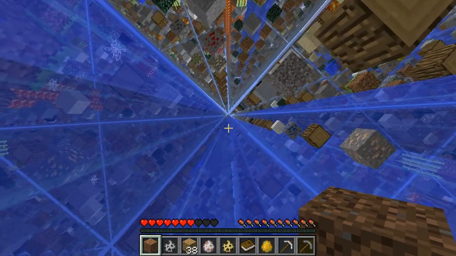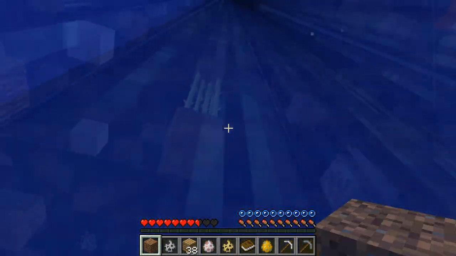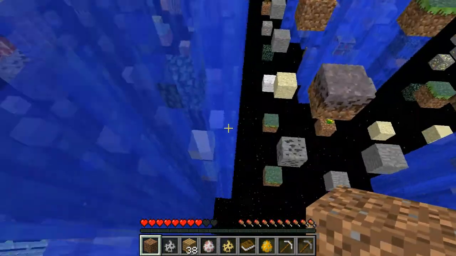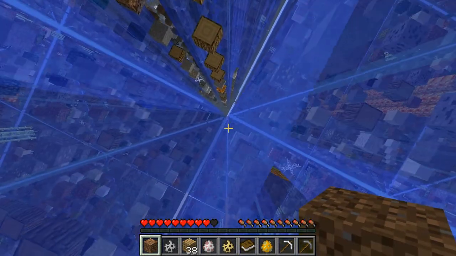So yeah, let me see right now. I don't have a quick way of getting up here, do I? Oh shit! Oh, that was close. I'm looking for a block where I can just go up fast. Here's one. Right here. Okay, now I can go faster in this one because it's not touching the block.